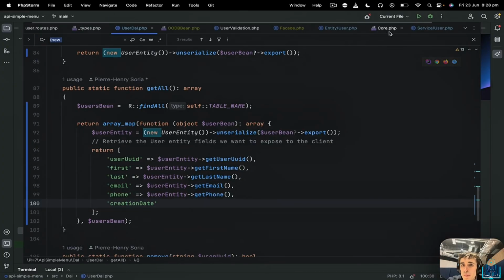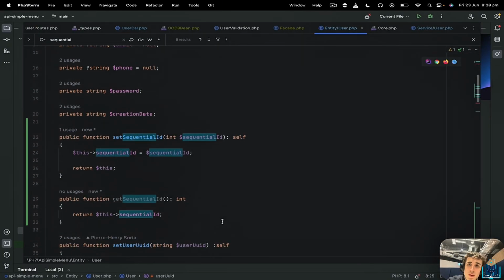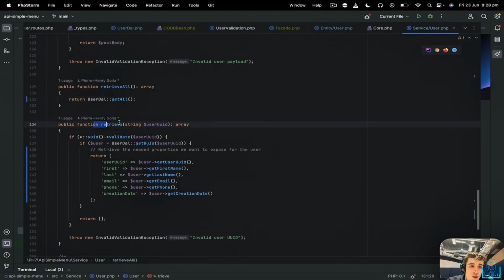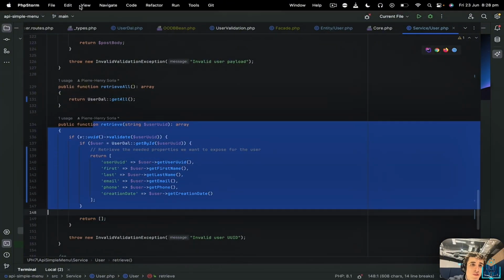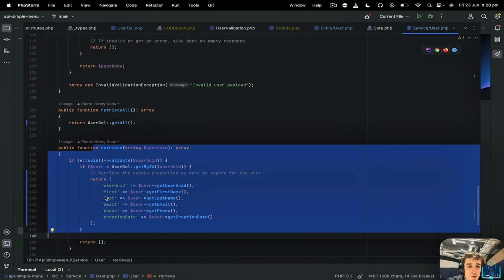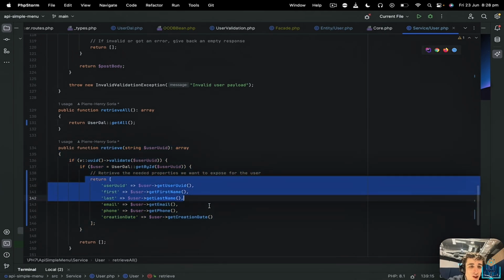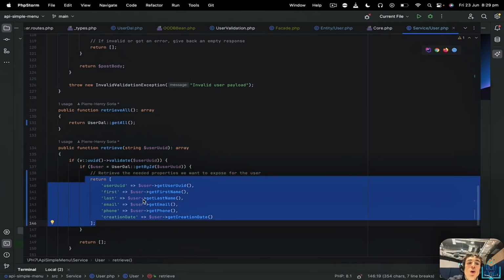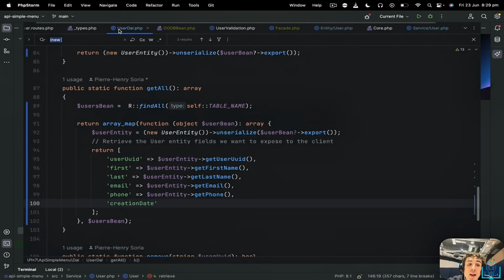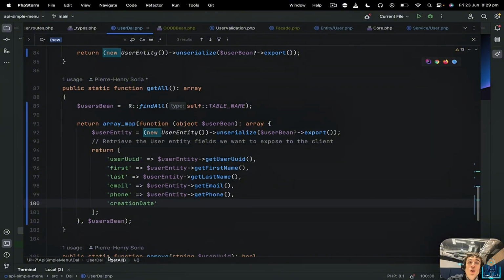And then remember, in our user service, we do this retrieve. I got confused with user service and the user DAL, I was looking for retrieve, but not retrieve. In the case of get by ID, we define the array in our user service. Why do we do now the same as here, but in user DAL? Because this one, the get all, returns all users. So we have to do a kind of a fetch, a loop. We have to loop it.